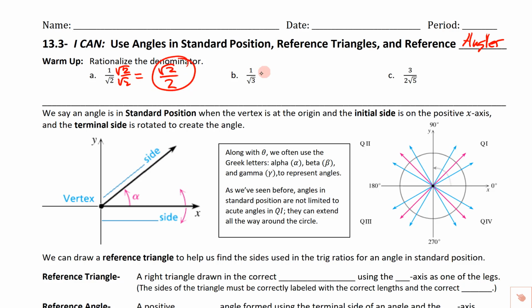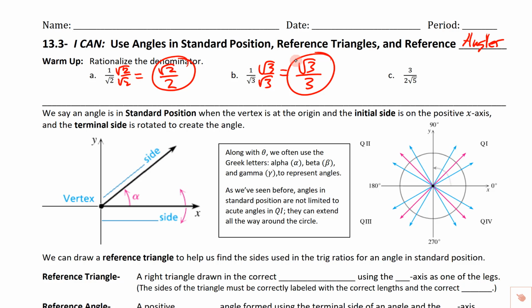We do the same type of thing here. We're going to rationalize the denominator because I need a pair of 3's in order to take those out. So I get a 3 right here. I get a radical 3 on the top, and that's the answer. Now, when we get to this point, and again, just to make sure everybody's clear on this, my gosh, it looks like you ought to be able to cancel the 2's and the 2's and the 3's and the 3's.